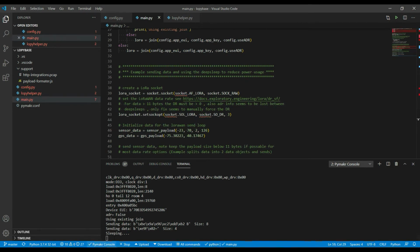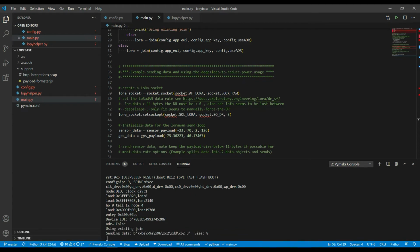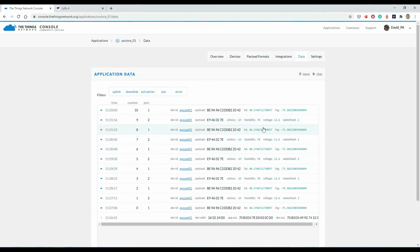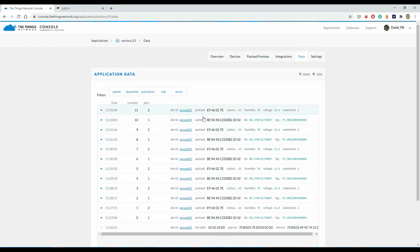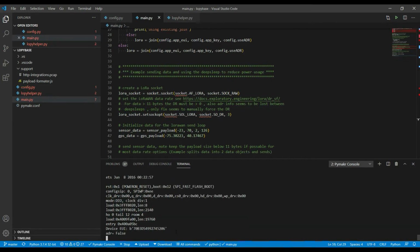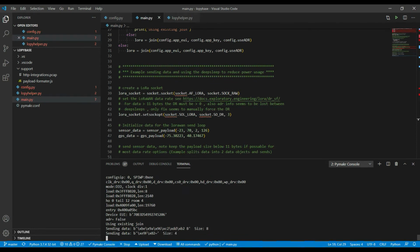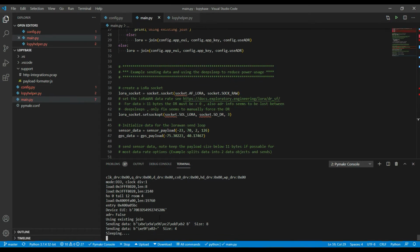So we see the data's been sent since I started this, and if we look at our TTN network, we see all that data coming in. We're sleeping at the moment. If I hit reset on the board, you see it's restarting here, and because I've set it up to use the existing information, the non-volatile memory version of the session, it just used the existing join and started straight away sending the data.